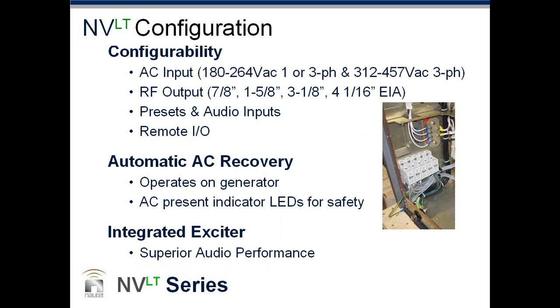So let's talk about the configurability of the transmitter. The power supplies that are operating this transmitter are effectively single-phase units. For single-phase operation, they're all running in parallel, and they have a very wide range of operation, 180 to 264 volts.